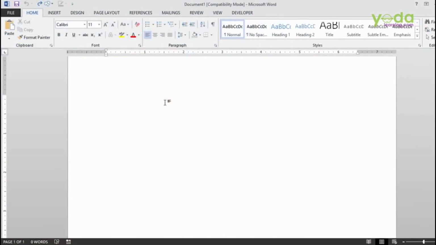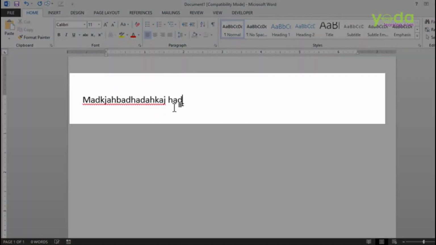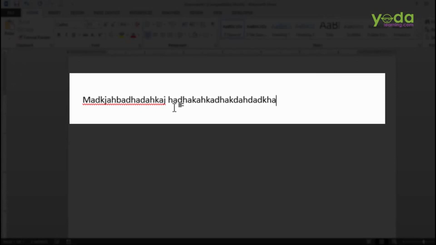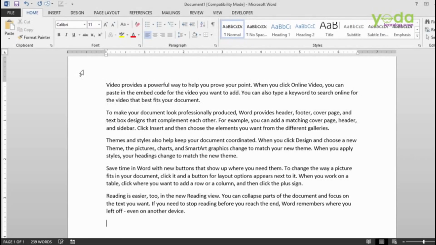Let's see. First, I need some random text on my screen. So rather than writing something and showing my keyboard shortcut skills, I write equal to RAND, bracket open, close, and enter. Depending on the version of Word that you are using, your text might be different from mine, but both of us will get random text. Isn't it fascinating? That was our first trick.